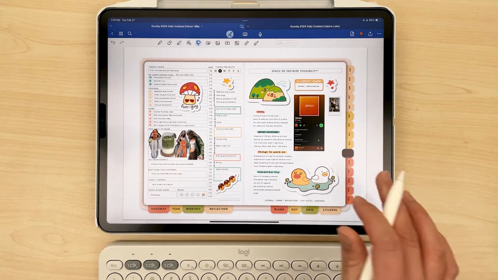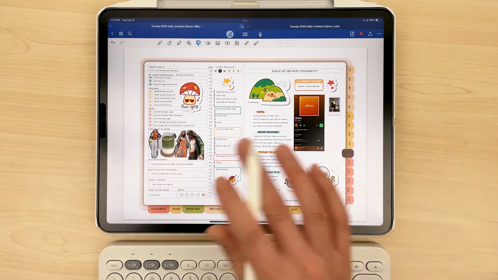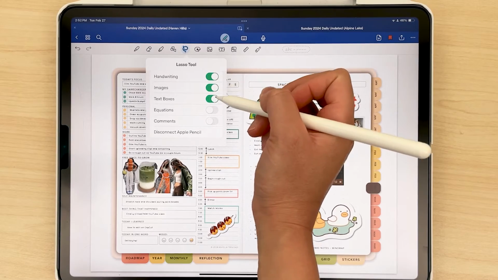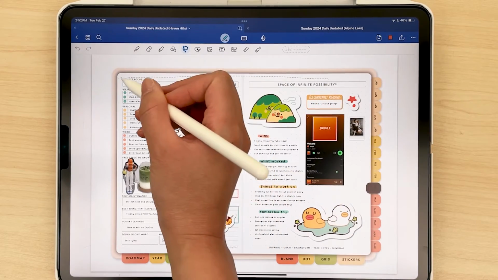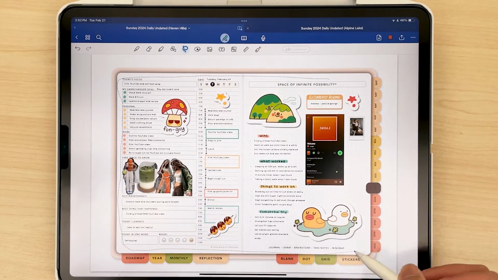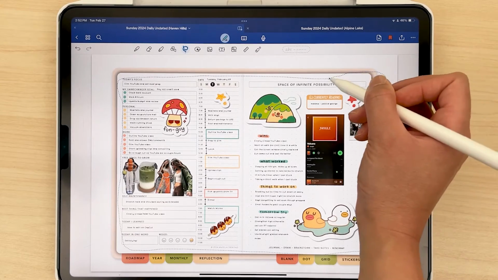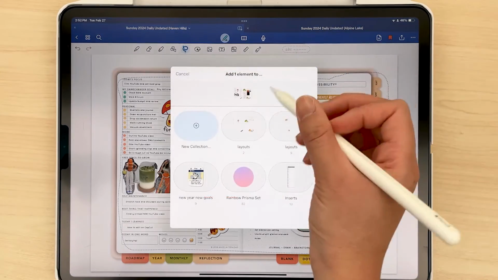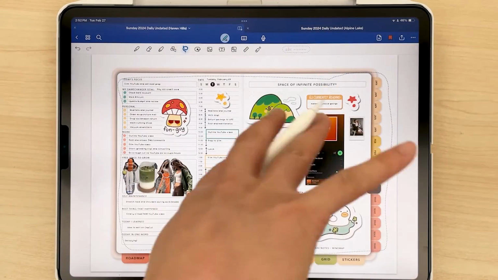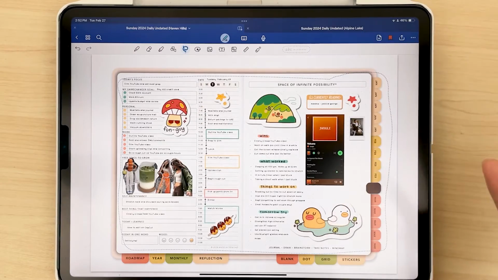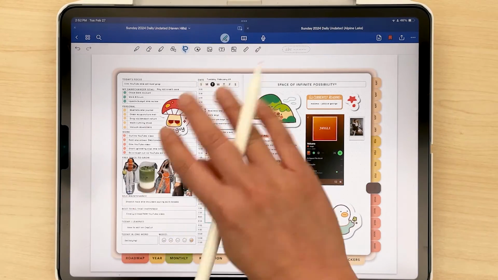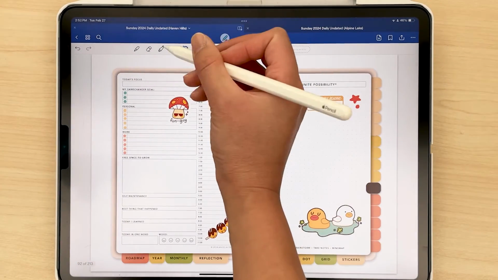Now you're like, oh, I have to do that again for the next day? No. So just tap on the lasso tool to make sure everything is selected. I'm gonna select all of this, including the tabs or the labels for the tabs. Tap it, click add element. Again, if you don't have the add element thing, you could just copy and paste this into the back pages of your planner and then just copy and paste it into a new page. That's totally fine.